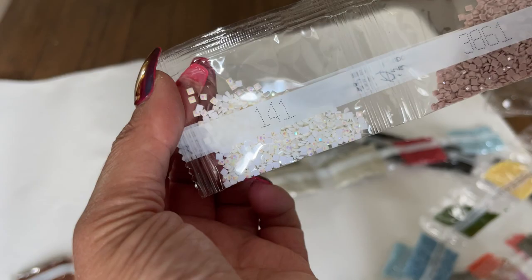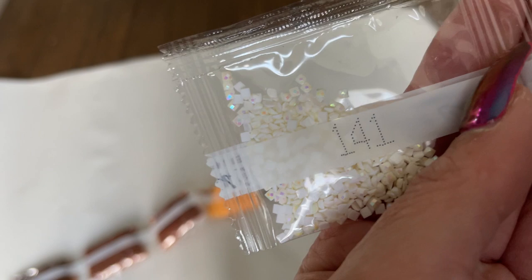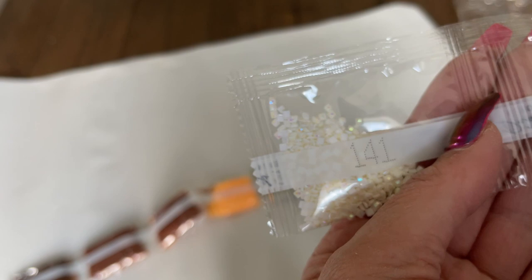Can you see? Is it focusing? Is it behaving? Are you behaving, camera? Come on. Be good for the people. Come on. There we go.